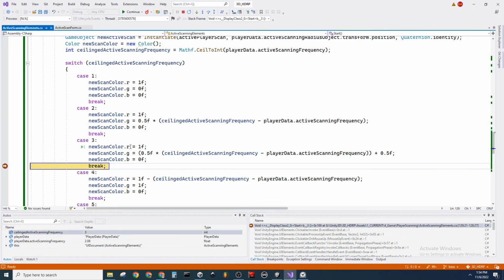Alright, so we've got 1.96, which sounds accurate.